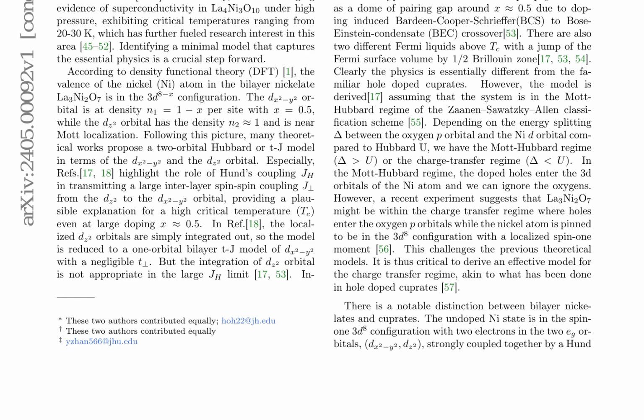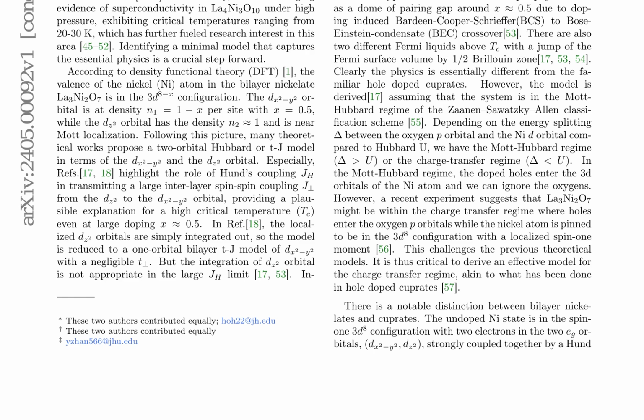The research paper explores the behavior of doped holes in bilayer nickelates, with a particular focus on the Zhang-Rice spin-half state. Unlike cuprates, where the doped hole reduces the spin-one moment to spin-half, the authors demonstrate that the doped hole in bilayer nickelates enters the in-plane oxygen orbital and forms a net spin-half moment together with the Ni spin-one moment at moderate pressure. This whole state is referred to as the Zhang-Rice spin-half.